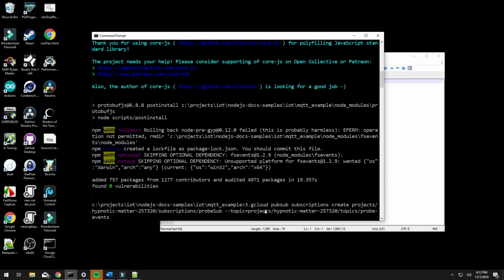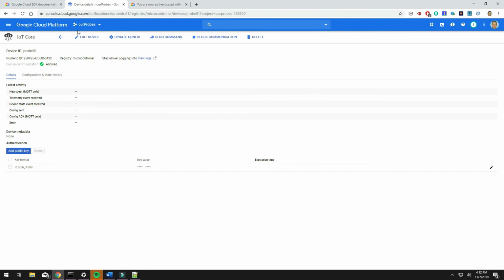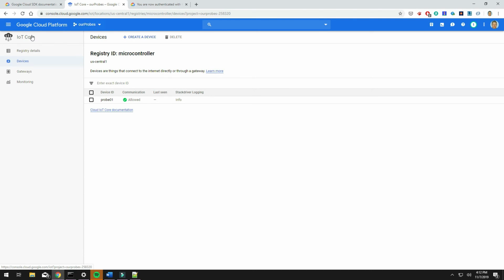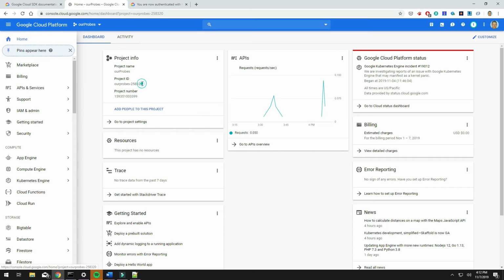So I'm calling the gcloud CLI, and I need to put in the project name or project ID of my ourProbes project. So let me go back to my project. I'll just go home, and there's my project ID for this project.